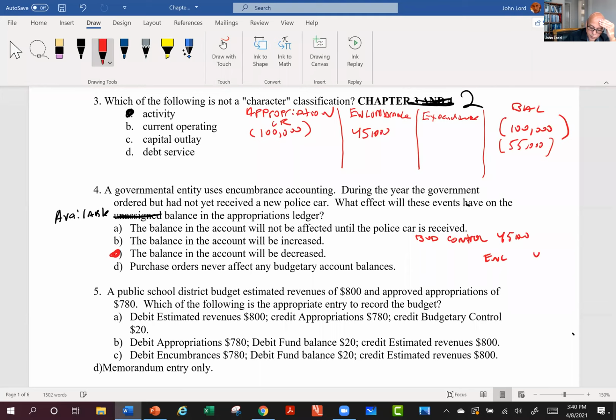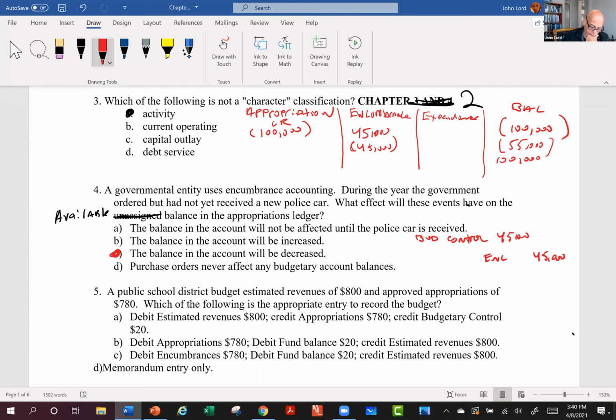ENC's encumbrance for 45,000. When I credit the encumbrance for 45,000, for a second, this thing comes back up to 100, doesn't it? But then what do I need to do? I'm sorry, was it Ayaka, were you talking? I don't know who was trying to answer. Yes, professor. What do you want to do next? I'm not sure who was trying to tell me.